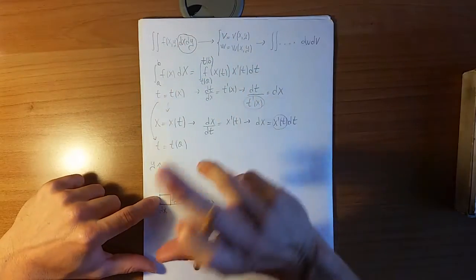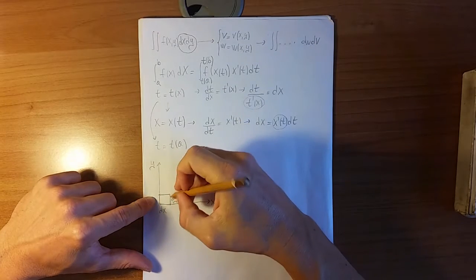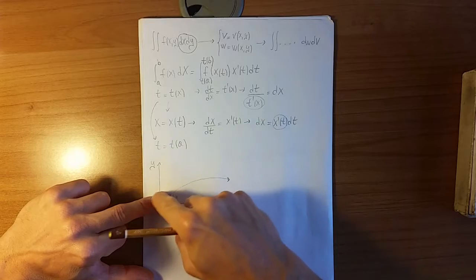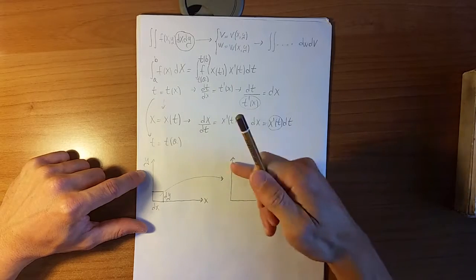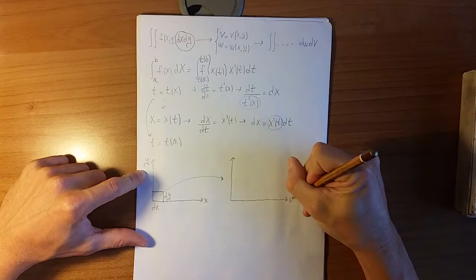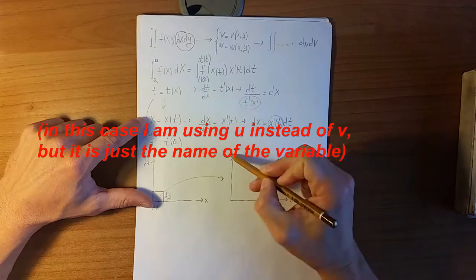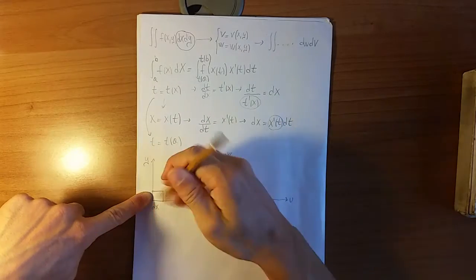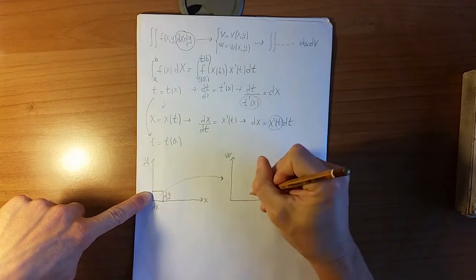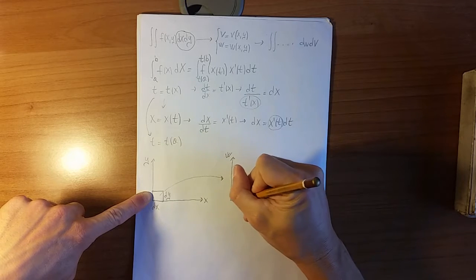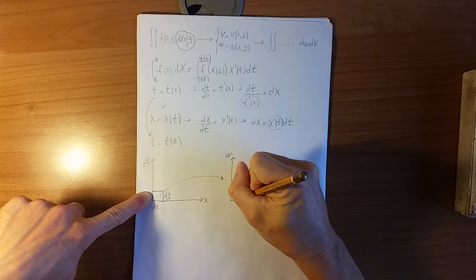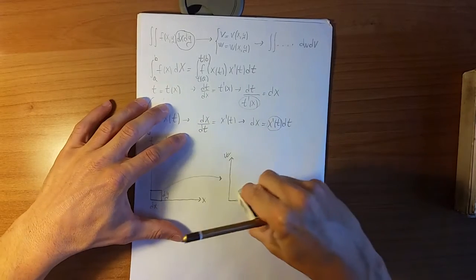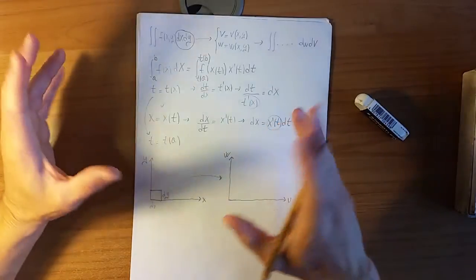And then I sum the volumes of all those parallelepipeds to obtain the entire volume given by the double integration. But when I switch to another set of coordinates, this area changes in general. If I think about what happens to these kind of areas, in this case I will have another plane, and my plane will be the plane uw. In general, since w and u are functions of x and y, if the transformation is not linear, these sides do not remain lines in the uw plane, but they can become curved, so I can obtain something like this. This will always be something very small, so it's infinitesimal. And when I consider infinitesimal quantities, these will almost remain lines.